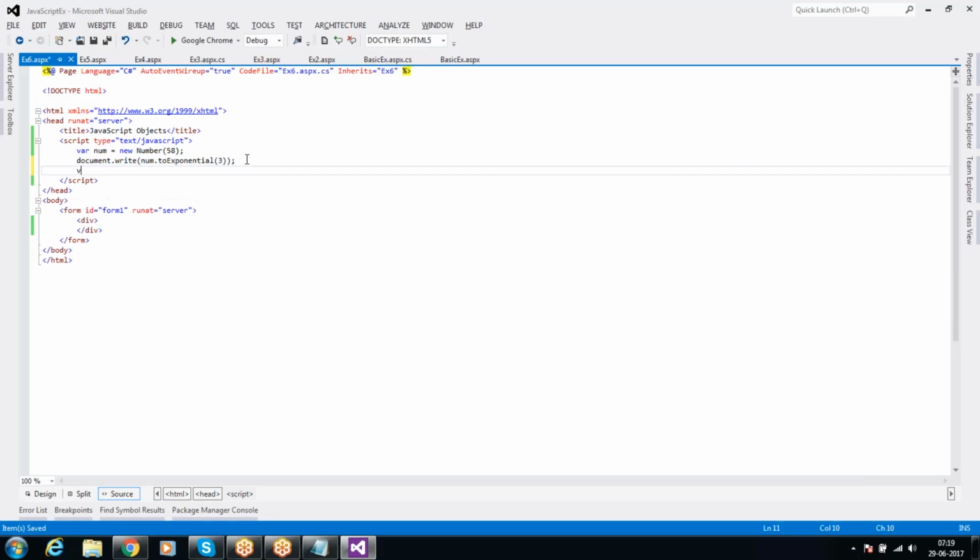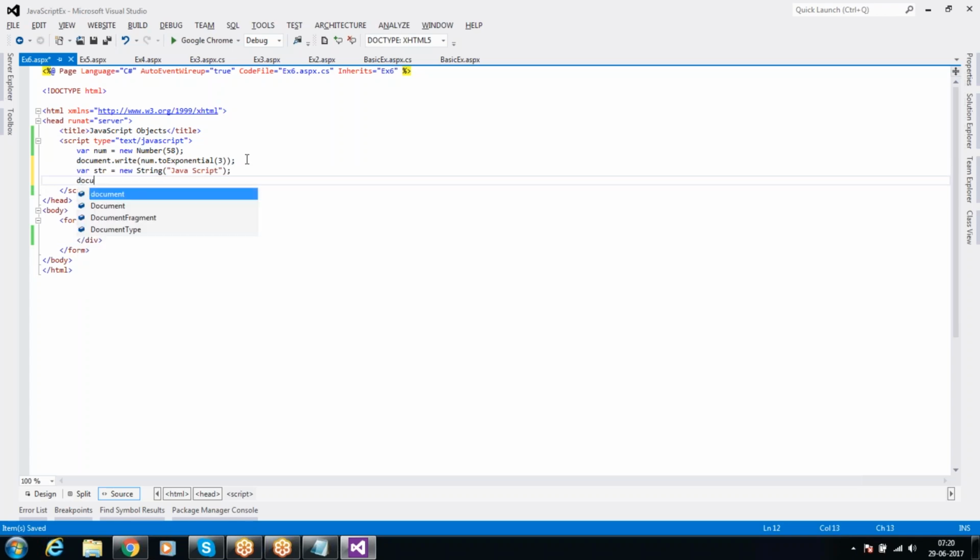If you want to declare string values, we can use new String. Everything is an object here. You can use a new String and display whatever you want. You can pass whatever value you want, so that it will be converted into the appropriate type. No typecasting techniques are required when you declare like this.